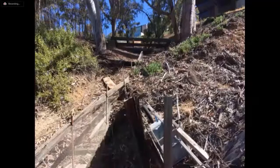This is a neat photograph showing up on the hillside, where Fred Leiphardt had his studio. He would work inside the house, but he would take his work up to this little studio that he built at the top of this hillside, and he could just overlook the ocean. He had some sort of canvas awning type roofing, and he would just work out in the open air. Absolutely fantastic feature to the site.